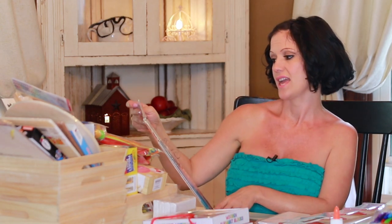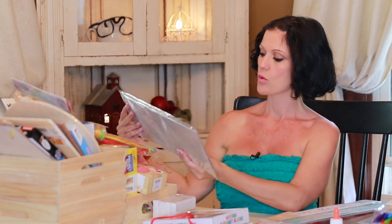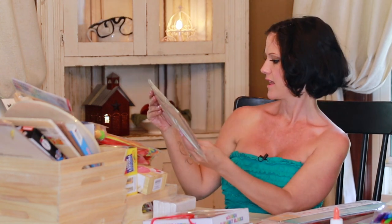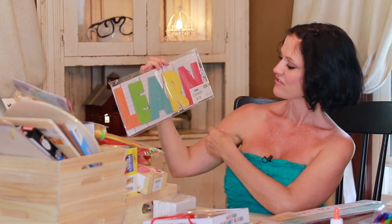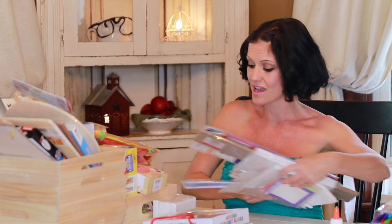Okay. And then we have an English calendar card set here. And then more classroom decor. This is a learn, read, and explore. And I think there's 3 different signs. Here's what I'm showing you. I think I have a place where I'm going to put this. So, okay. All right, so on to more of the preschool stuff.